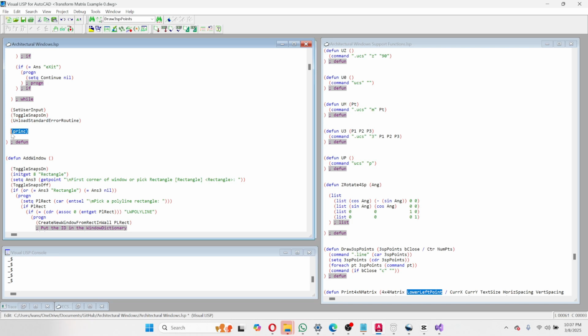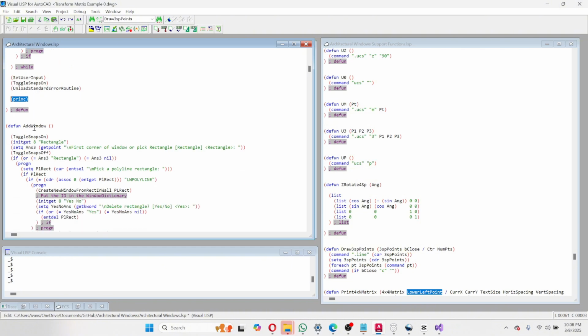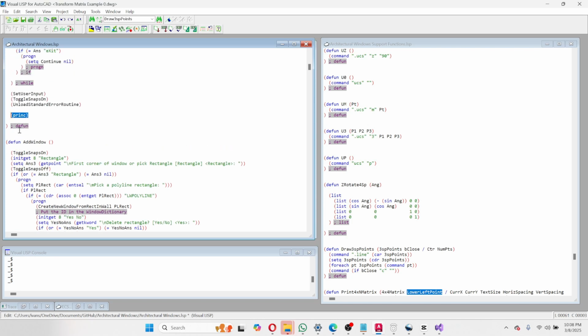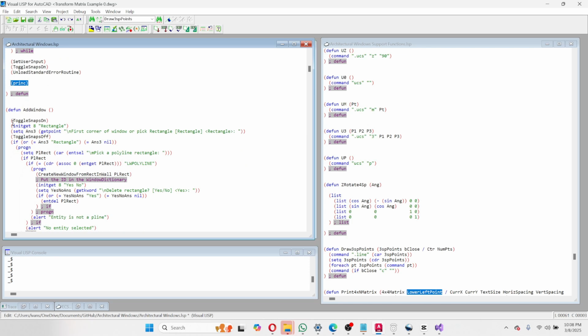This printsy function makes sure that there is nothing printed on the command line, or rather just a blank line is printed. Otherwise, the last returned value would be printed out. All right, and here's the add window function. Now, since some user input is necessary, snaps are toggled back on.